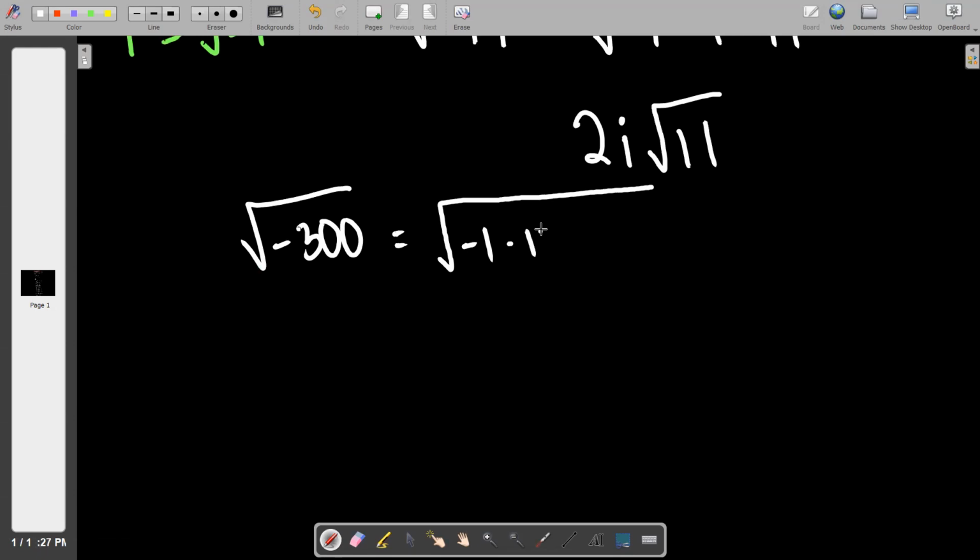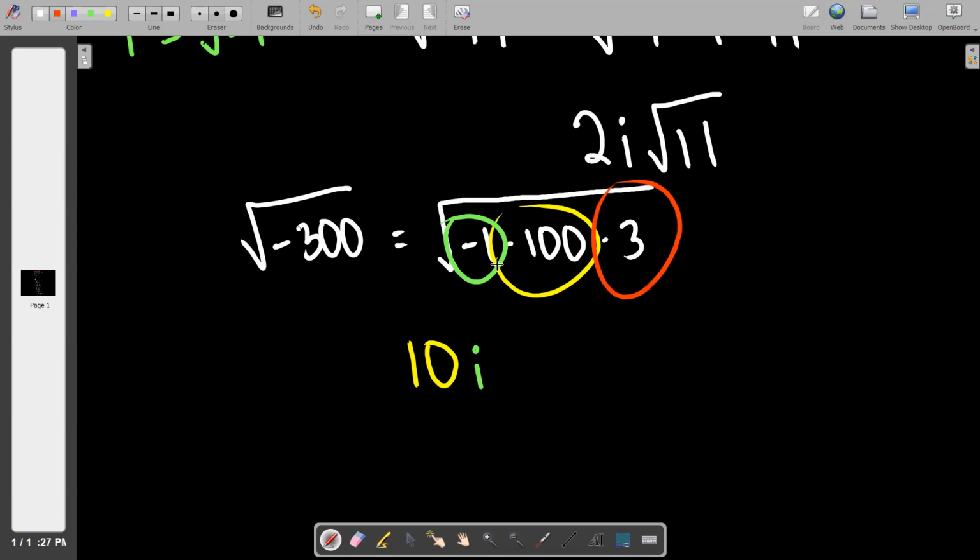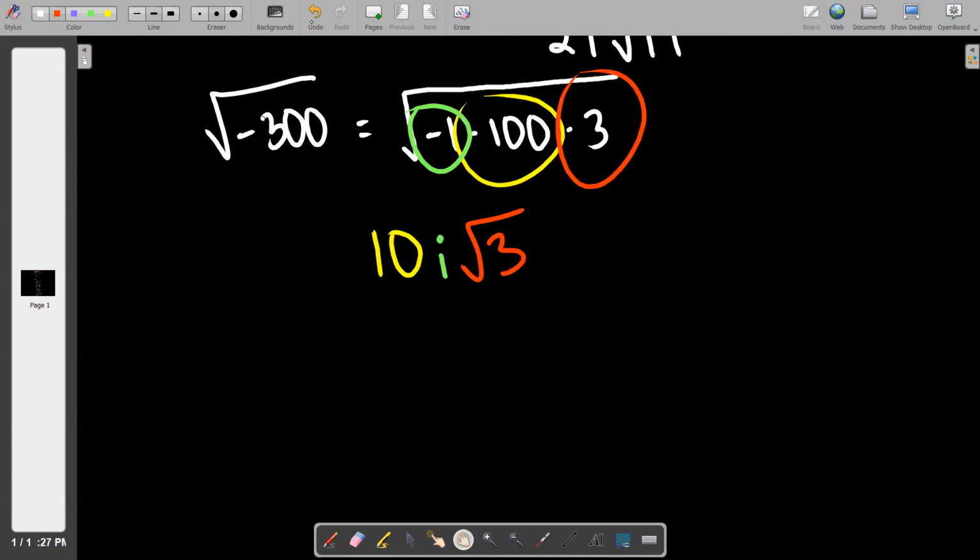100 times 3 is perfect. So I have my everything now. Make sure everything inside multiplies to make negative 300. Yeah, okay, we're good. I didn't cheat. So the first one to pop out is going to be the square root of 100, which is 10. The second one to pop out is going to be the imaginary unit, which is i. And the third one is going to be the leftover, the guy that couldn't break out of jail, and he's root 3.